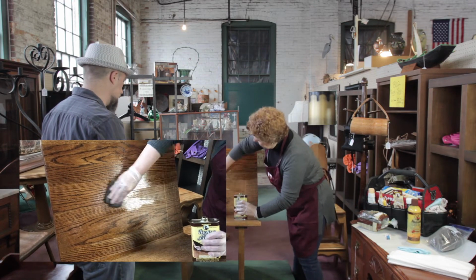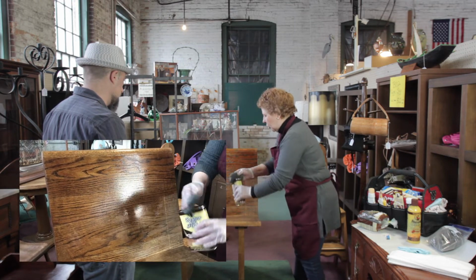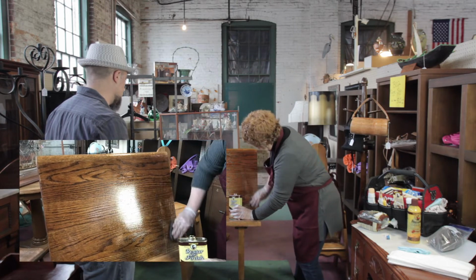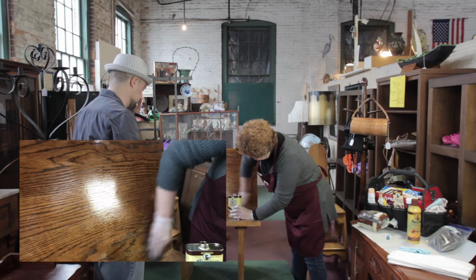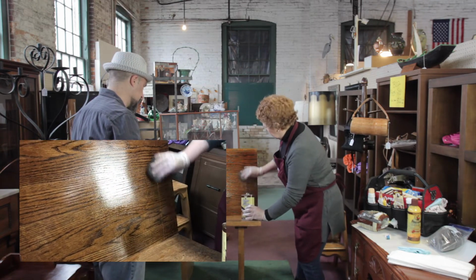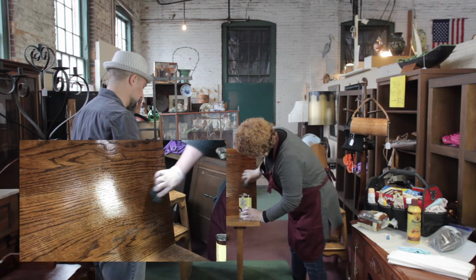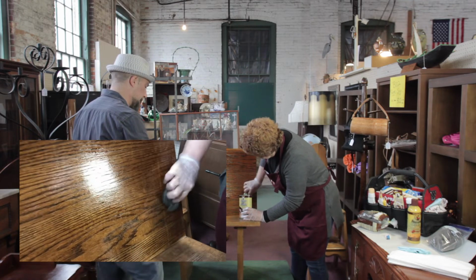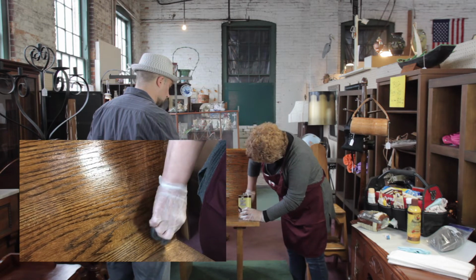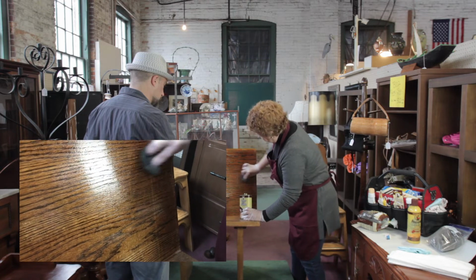I've been known, if it's a really dry piece that's been hanging out there for a long time, to even coat it again before I wipe it down. Yeah, I was going to say, I would imagine an old dry piece will soak this right up. Yep. You can see just the difference between the base. Now, if you can see this watermark here, a lot of people get watermark rings on their coffee tables and their nightstands. If you are patient with the Restore Finish, take a few minutes and keep going over it again and again. Yep. You can get out most watermarks.